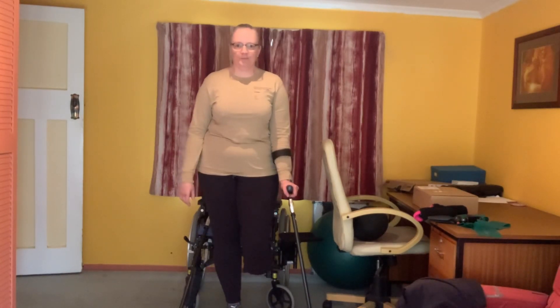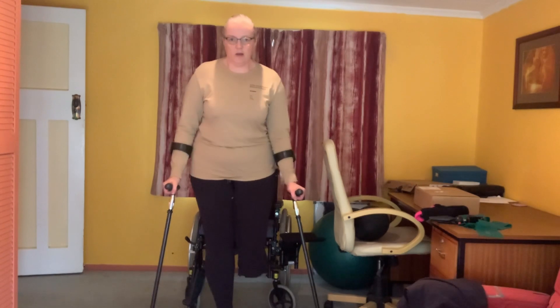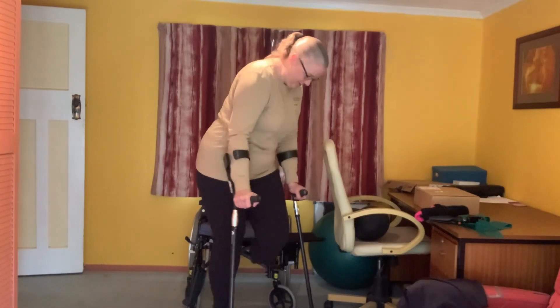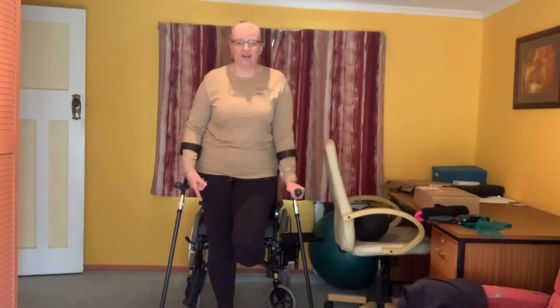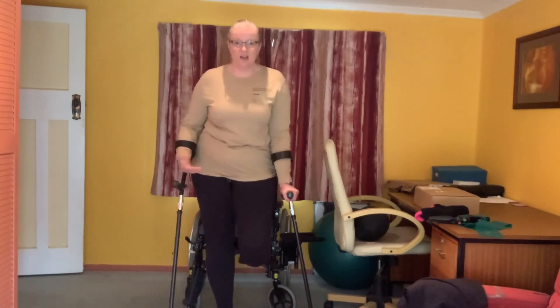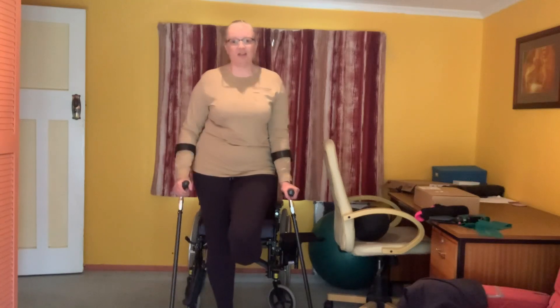If you're doing something which involves you twisting, twist on the ball of your foot. That way you're being nice to your knee. It is not good to leave your foot planted and turn the rest of you — it's jarring your knee joint, and you need to be nice to your knee joint, especially in the leg you've still got left.